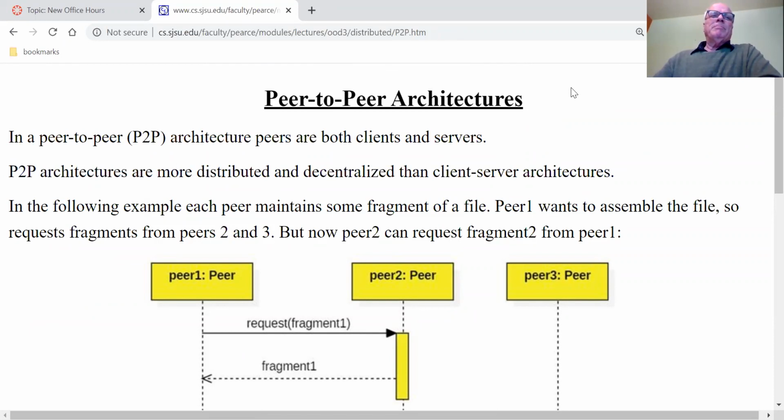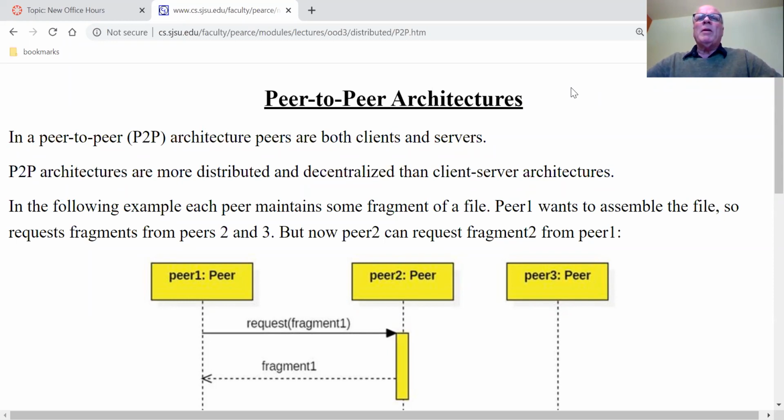I'm joking. Peer-to-peer architectures. One of the drawbacks of client-server architectures is that it concentrates all of the traffic and all of the data at these servers. So there's a lot of traffic going in and out of the servers. Servers have to have a lot of memory because they're storing all of the data. So the idea of peer-to-peer is let's make this more egalitarian and more decentralized. For example, in client-server, if a server goes down, that's big trouble. But peer-to-peer, it's decentralized.